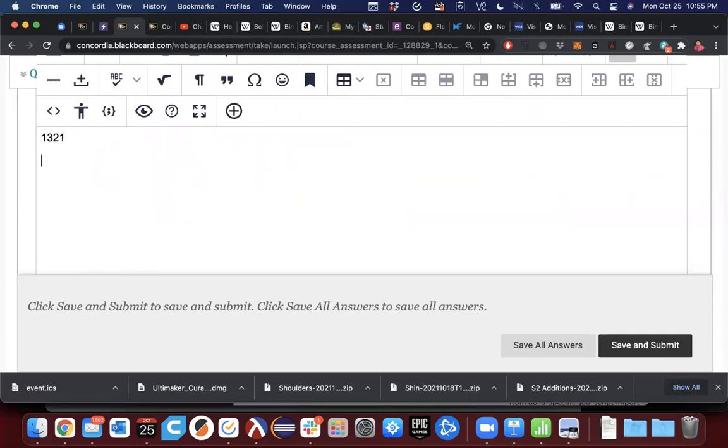So for octal to binary, it's 3 bits each: 0, 0, 1, 0, 1, 1, 0, 1, 0, 0, 0, 1. So that's the binary version of that.